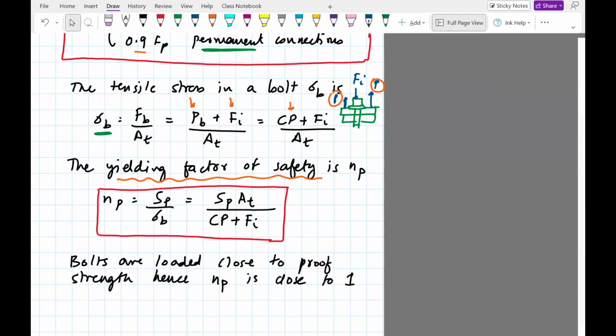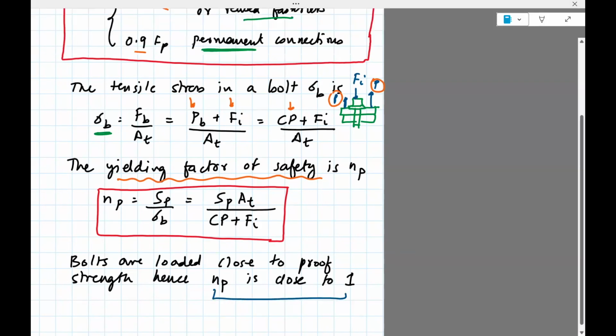Now, here's the thing. This NP is usually made very close to 1. I think the reasoning is that if you overload these things, you want the bolt to fail first before you fail the members, so you can replace them. So this is something to remember. Usually we'll make something safe for a plane. Usually the factor of safety is like 2 because you want to carry as little load as possible. But for a bridge, it might be 10. But keeping NP close to 1 means, less than 1, it breaks. So it's close to 1.